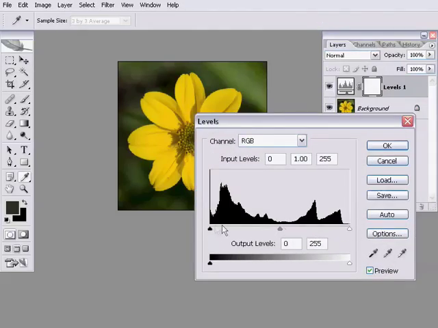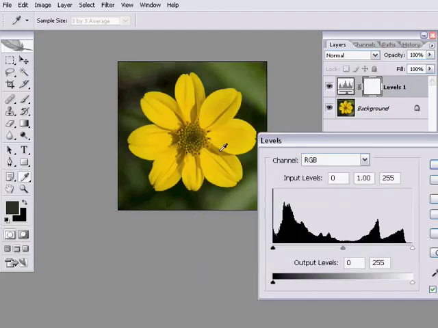Remember, the way the histogram works is you've got your dark tones at the bottom here, you've got your light tones at the top here, you've got your mid-tones in the middle here, and what you're showing is what percentage of the pixels in the image are in those dark or middle or light tones. So we've got quite a few in the darker tones here, not much in the middle tones here, and a couple of spikes in the brighter tones here, which is pretty easy to spot within the image.